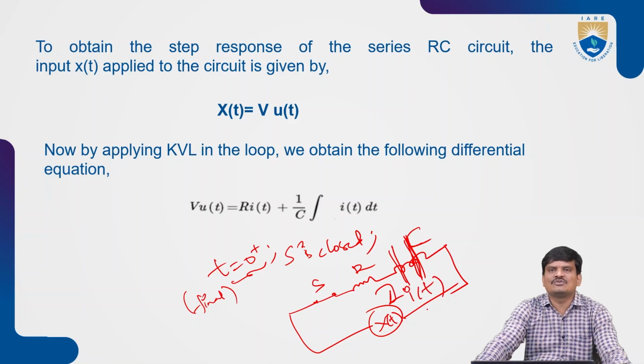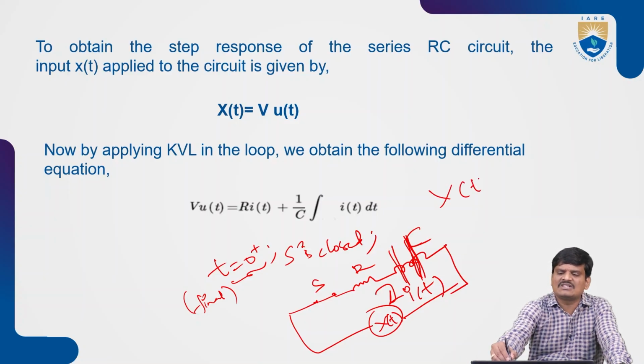Now, as there is a closed path and a switch S is closed at t equal to 0 plus, there will be some amount of current flowing through the different passive elements that are connected in series or in parallel, and I can also calculate the total current flowing in a circuit. Initially, I said that I need to apply some input here, so I am trying to apply the step input.